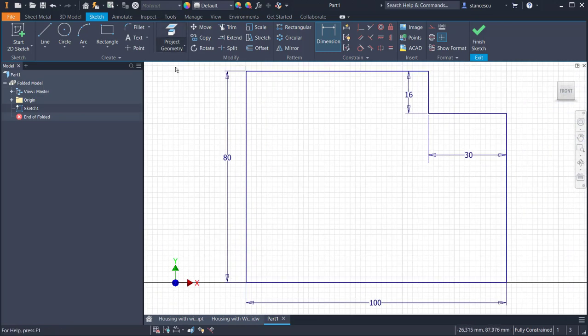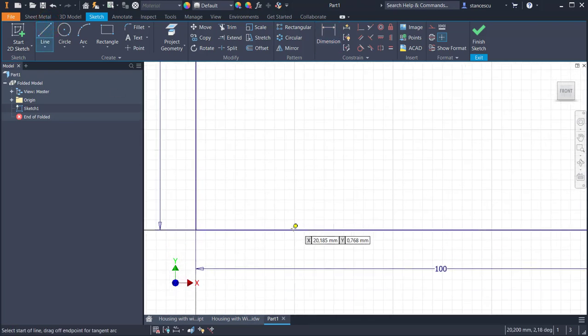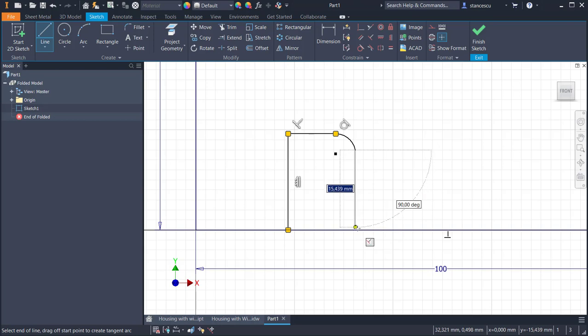The cut is simple. If you think that drawing this arc is not complicated. Yes, you see tangent, tangent, perpendicular and vertical. Dimensions.